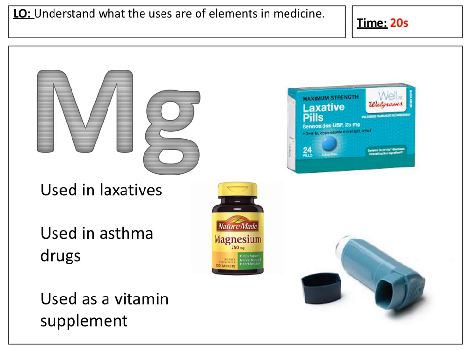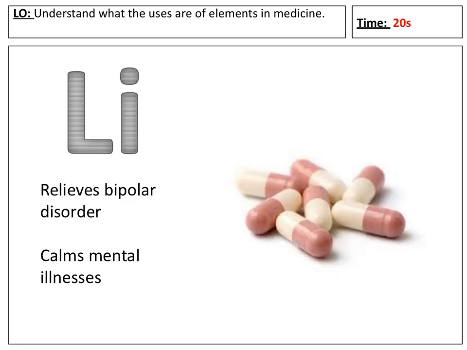We need magnesium in our bodies. Check the information on any food item, and when it tells you fat content, sugar content, that kind of thing, quite often it will tell you the salts and the trace elements that are part of it as well. So magnesium is really useful.